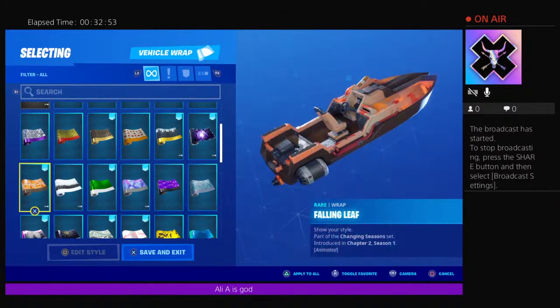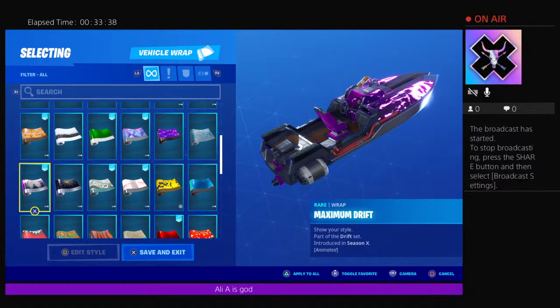Falling Leaf from the, I believe from the Autumn, can't remember, it was like a challenge in the start of Autumn. I think it was to revive. I can't remember what the conditions were now. I know you had to get to a certain score, and you had to get points by doing certain things in game. And if the condition was met by everyone, everyone got this. Anyway. Maximum Drift, Season 10.